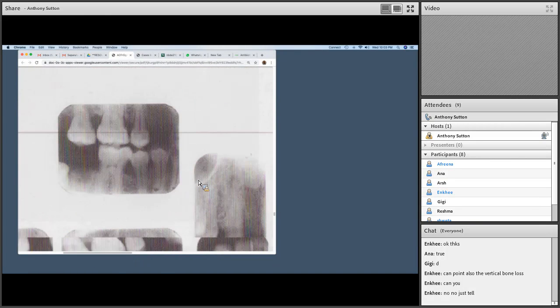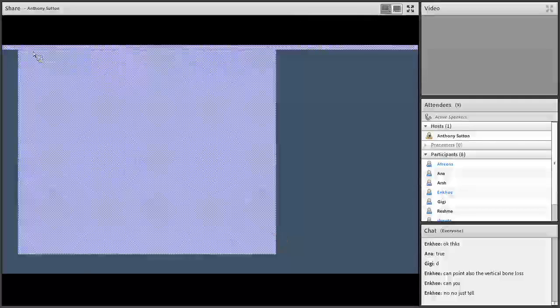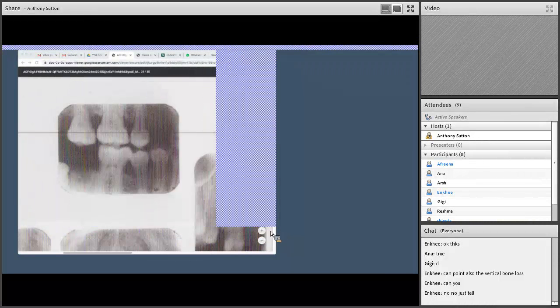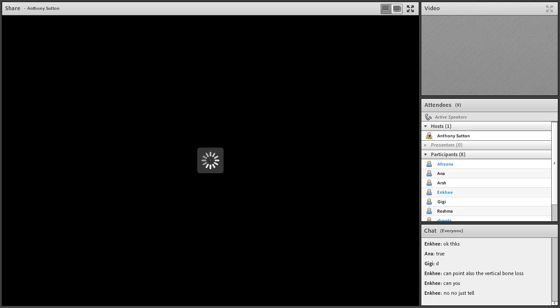Oh, tell you what it is. When you're looking at bone loss, first of all, you want to judge it from the bite wing. Sometimes it'll be a vertical bite wing. Sometimes it'll be a horizontal bite wing. This happens to be a horizontal bite wing. Give me a second, I'm going to show you.